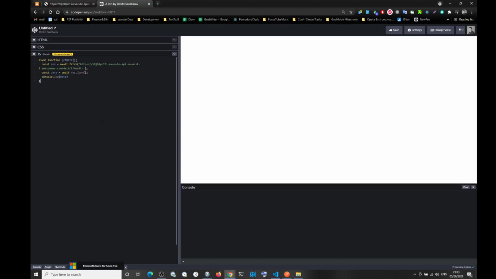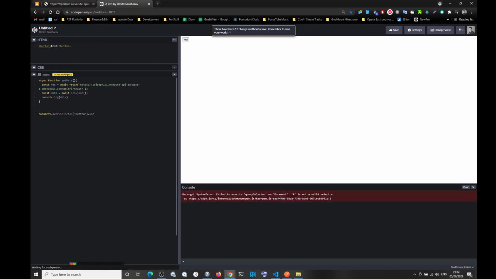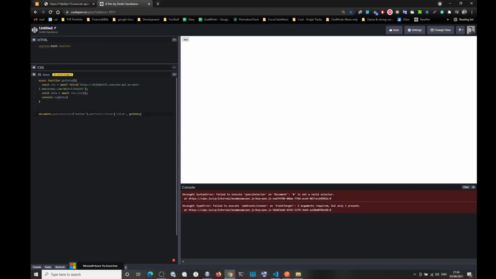All right, so let's connect this to a button. I don't like CodePen's run button, because it takes a bit of time. So let's just connect it to a button, so every time we click the button, function getData gets run.